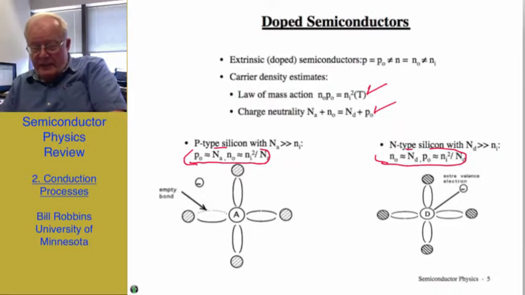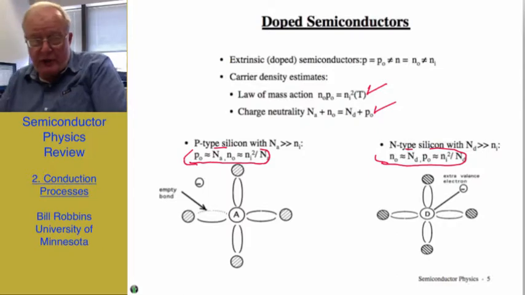Now, if you think about this process, the acceptor captures an extra electron, so it is now negatively charged. We say that the acceptor has been ionized and it's negatively charged. The donor impurity has given up an electron, so it is positively charged, but we talk about it being ionized as well. And so that is how we are able to say that the total negative charge per unit volume in the semiconductor is n0 plus the negatively charged ionized acceptors. The total positive charge is the thermal equilibrium number of holes plus the positively charged donor impurity.